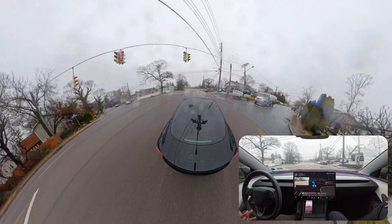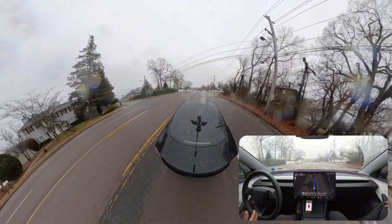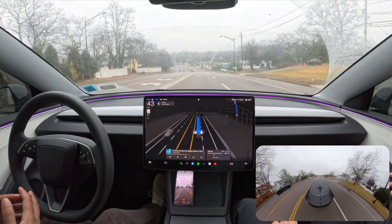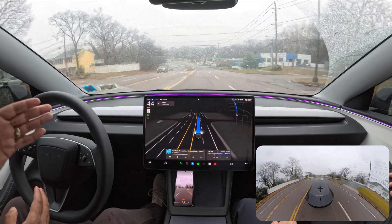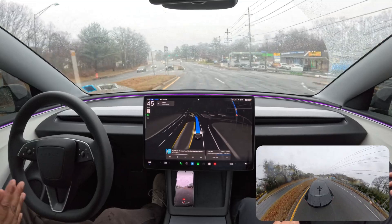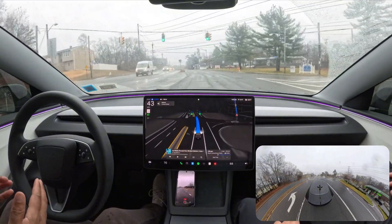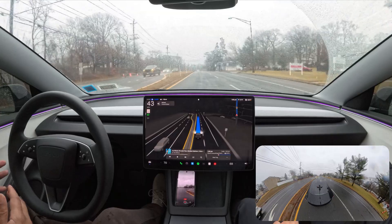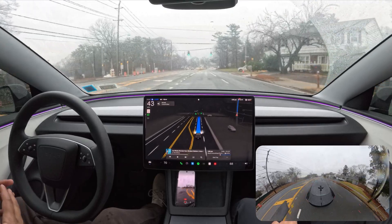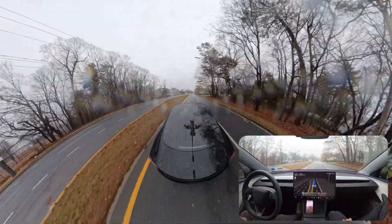I can definitely say that the car seems very smooth when making right and left turns. As you can see, the car is already changing lanes, moving to the left side because we need to stay in the left lane. We have to change to another left lane to match that upcoming stop sign. Sometimes in a Hardware 3 vehicle it cannot handle that navigation, and sometimes it completely blew through the stop sign and almost hit a school bus one time.